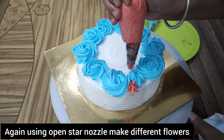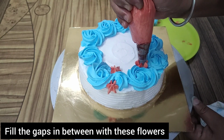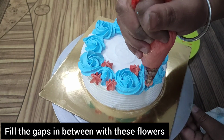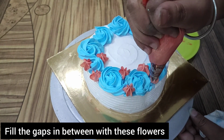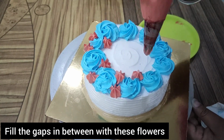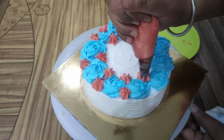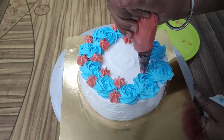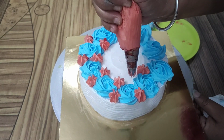Now again I'm using the star nozzle, but this time we are going to make different kind of flowers. Just push your cream down and take it out. That's it. Just press a little and it's done. So with the same nozzle we can make different type of flowers. So creativity is all yours. You can do so many creative things using one nozzle only.